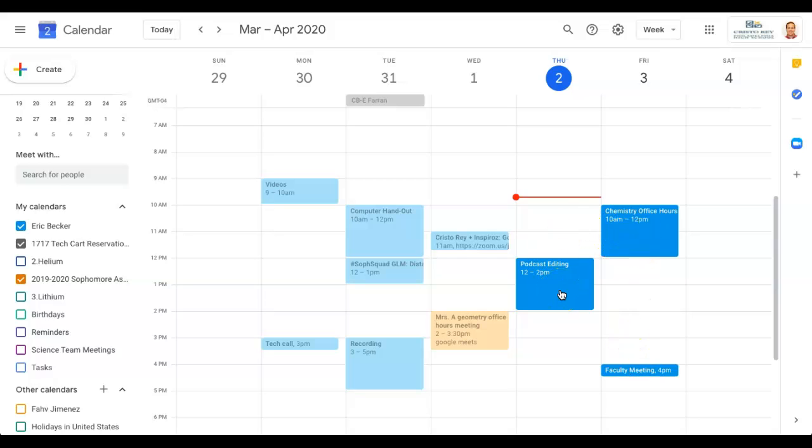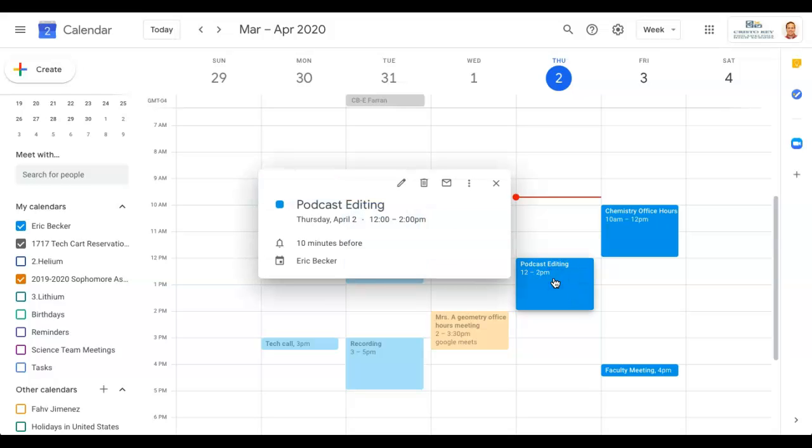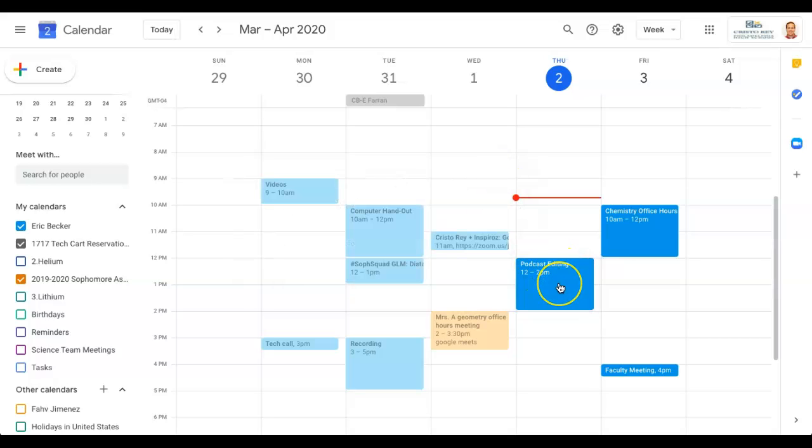So you guys should really try your best to utilize your schedule. Block off hour chunks where you're going to do work. But the most important thing is, if you block off time, you need to follow through. I need to edit today, so I put that in my calendar, and that time is now sacred. No other person should be inviting me to a meeting during that time. That's my time.